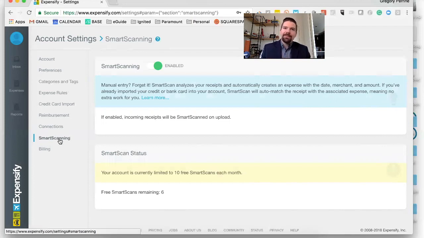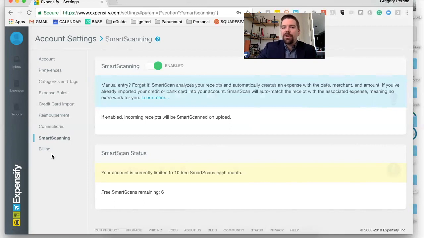So 9 times out of 10, I just manually add the photo and manually add the information when I'm uploading that way. Obviously, if you have your bank accounts integrated, you don't want to do double duty. So it's as simple as making sure that you're uploading the correct picture to those expenses that are pulling in. So that may negate the need to smart scan for you as well.